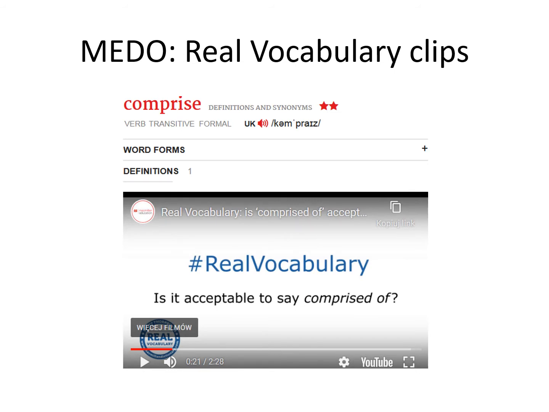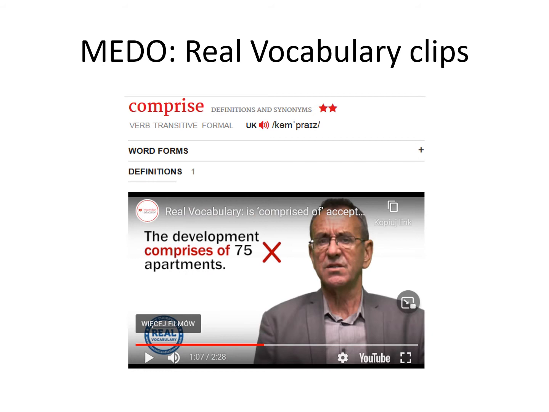In the Macmillan English Dictionary, there are also short video clips titled Real Vocabulary, which are supplied for headwords whose usage can be particularly challenging. I don't want to spend precious presentation time on watching such a clip, but I just want to show you a screenshot with a non-example of how not to use the word comprise. The mistake is marked in red in a sentence which appears in black, and there is a red cross next to it to alert the user to the error. The error is also commented on and explained in the clip.